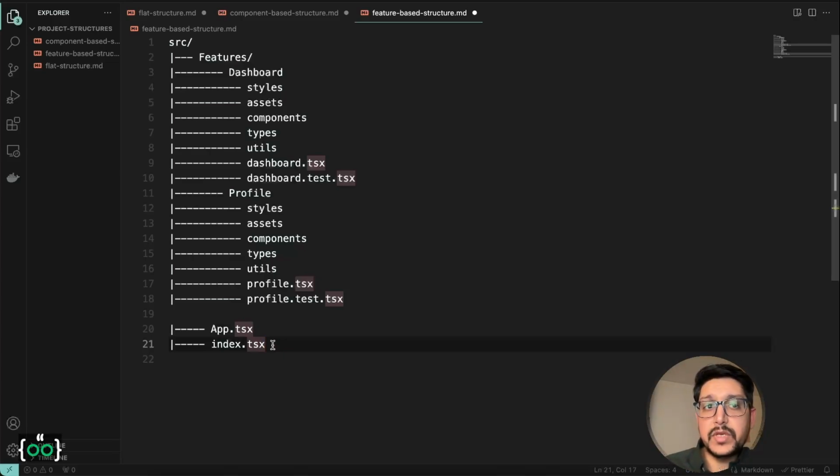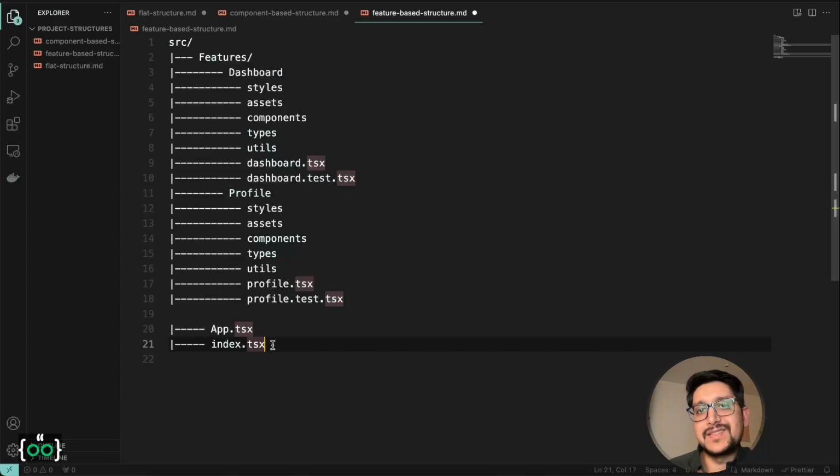Now with the atomic based design, everything is organized in the form of atomic design, whereby we organize the components into atoms, molecules, organisms, templates, and pages. This structure is really scalable, modular.